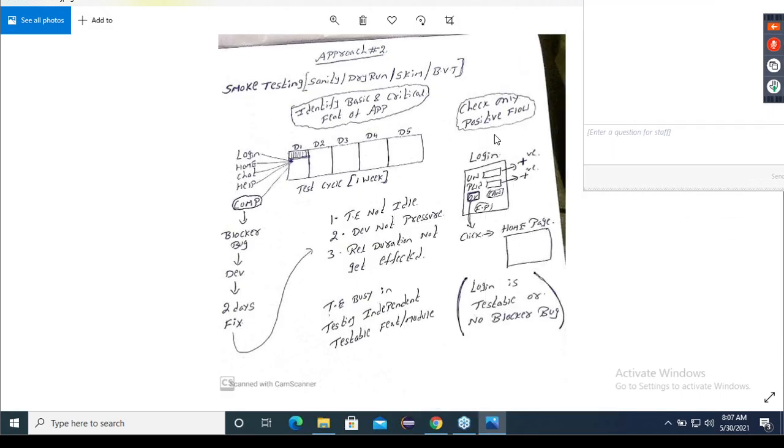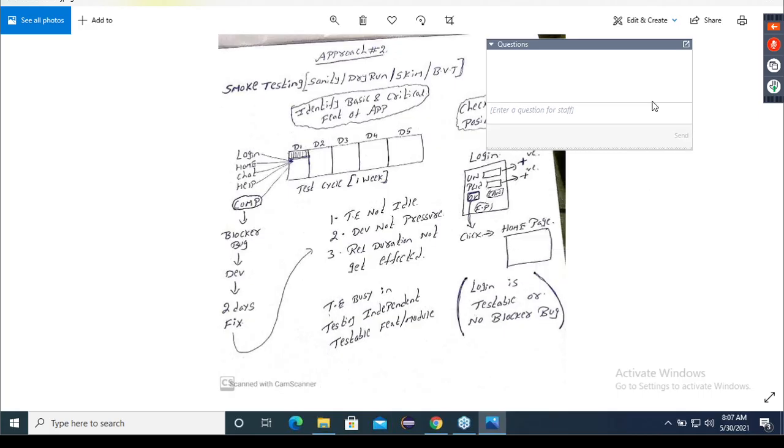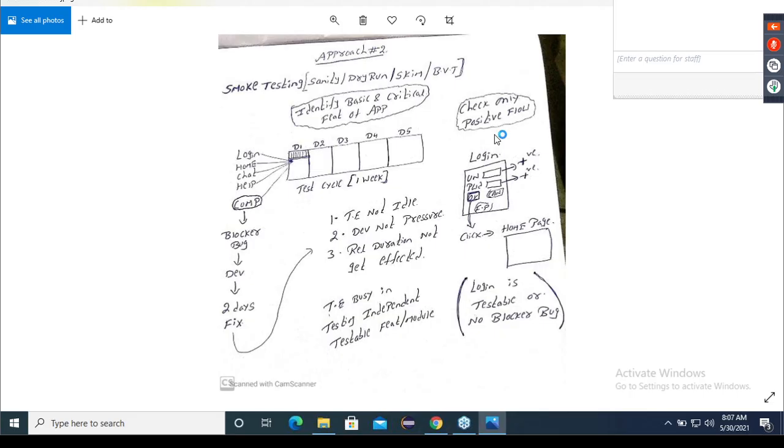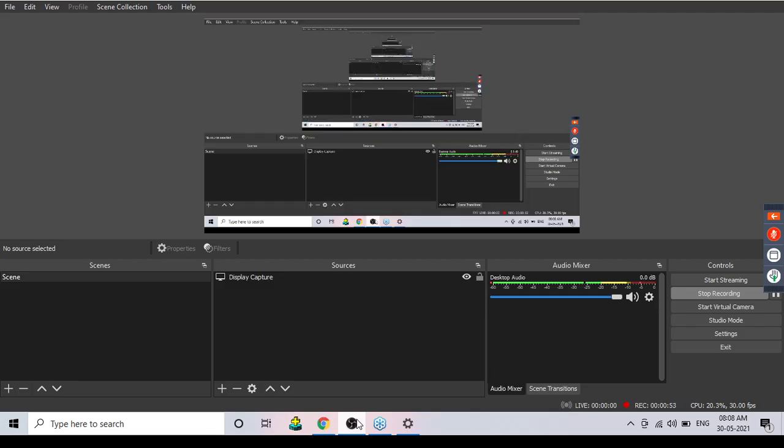Okay, and do we do smoke testing on every module? What did we discuss? Do we perform smoke testing on every module? No, because on independent modules or not important modules like help or logout, even if you get a blocker bug, that is not a problem. Yes or no? Okay, 100% that is not a problem. So we don't do smoke testing on all the modules. Only basic and dependent modules we are going to do smoke testing. That also you guys know.